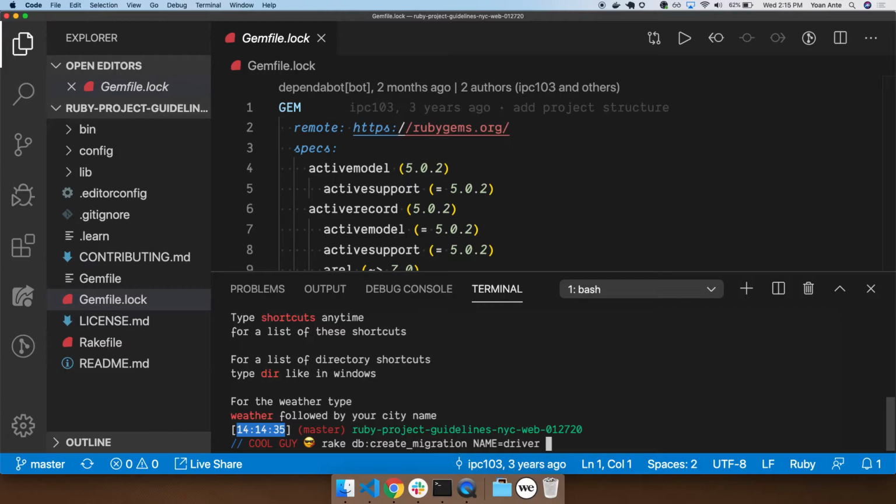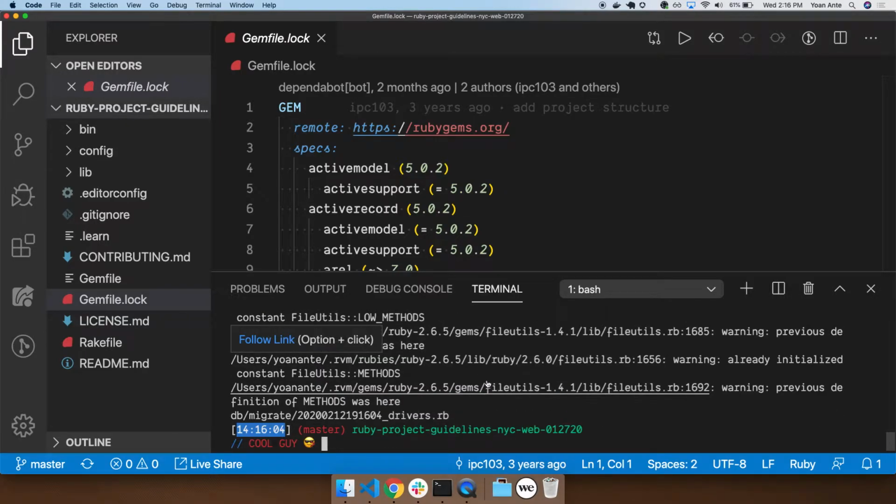Okay. There's no convention where driver needs to be like create underscore driver or anything like that, right? There's no syntax requirements for this? Like you can name that table whatever you want, or if you're creating a migration for a table, the table has to be plural. But the create file doesn't matter. This file can be named whatever. The migration, you call it whatever you want. So I call this drivers, but I could call this like create drivers table or whatever. Doesn't matter. I'm just calling it drivers for simplicity.